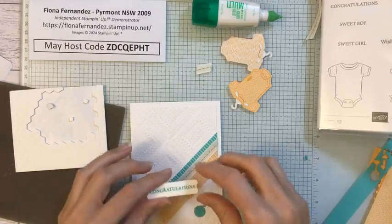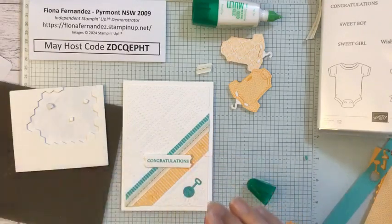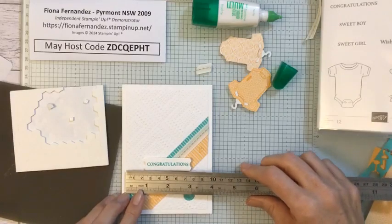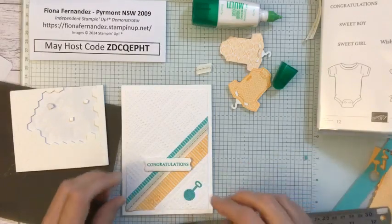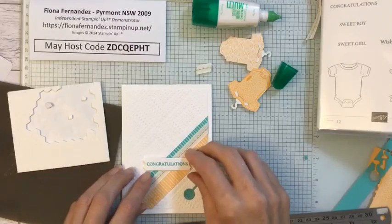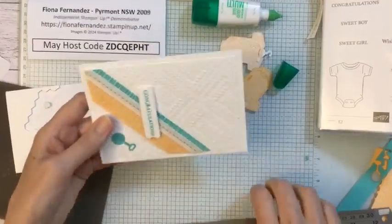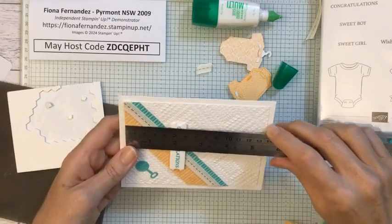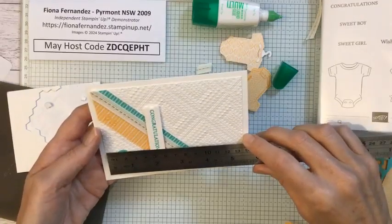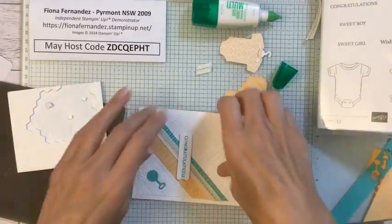Bit too far over that way. I might get my ruler out for this, I think. I'm too far over this side. 2.1 and a half. How's that? Just a little bit. Straight. I hope that's straight. All these lines going on. What are we on there? Oh, the word's on 5. That's on 5. It's pretty close. Yep. Phew.